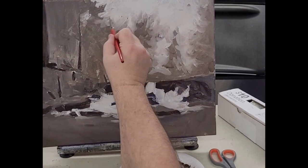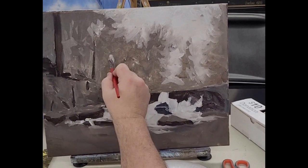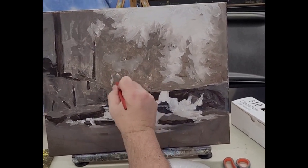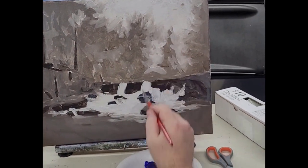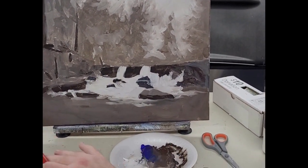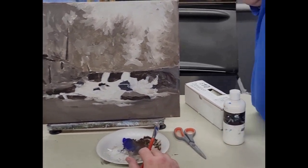I'm softening up these edges to make them easier to cover later. And any little character you get here and there, little spots up here and there, that's easy to make something out of later. But what you want to be able to do is stand back 50 feet and see a waterfall. 5 feet is a mess. 10 feet's a mess.